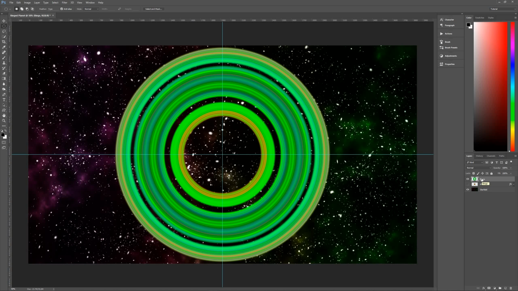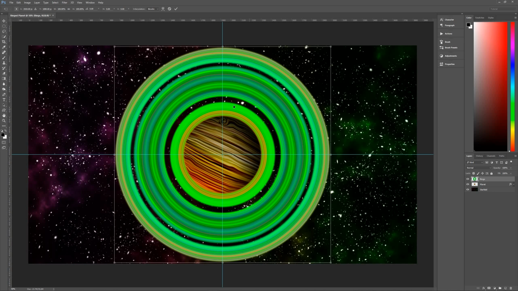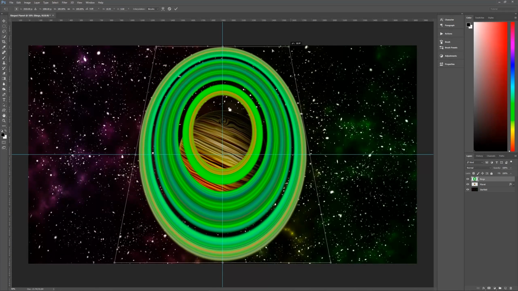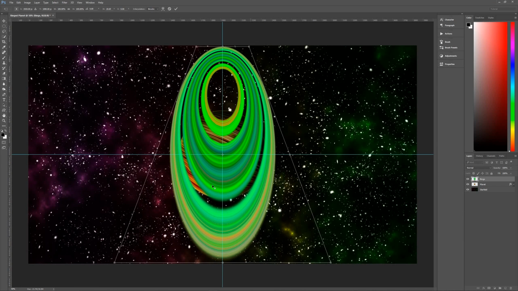Once we are done with that, we need to transform these rings to fit around the planet properly. It is usual to see them at a slight angle so that you can see most of the rings. The way that you do that is you turn on the planet, then you select the rings layer so that you can see the rings properly. Then you're going to hit Control T on your keyboard to bring up the free transform tool. And we are then going to use 2 different versions of keyboard shortcut combo and your mouse. At first, you're going to hold down Control, Alt, and Shift at the same time. And then you're going to go to the upper right-hand corner of your rings, and then you can click and drag it together to the left to make a perspective transform.